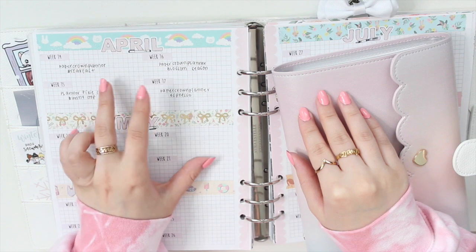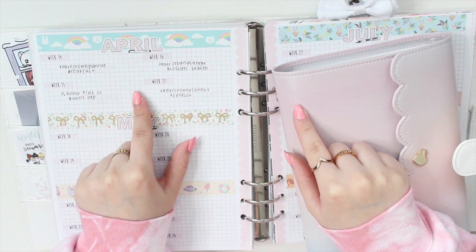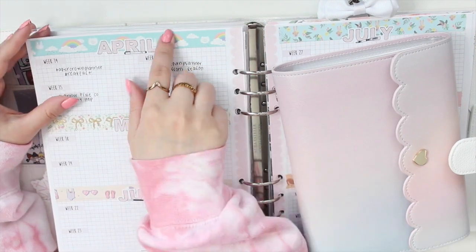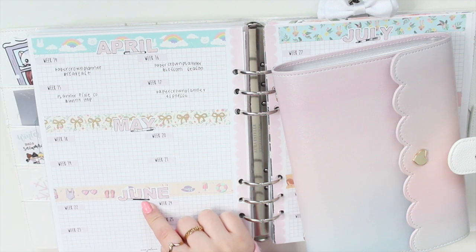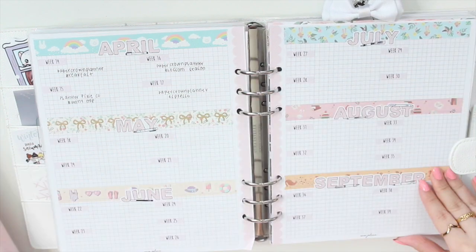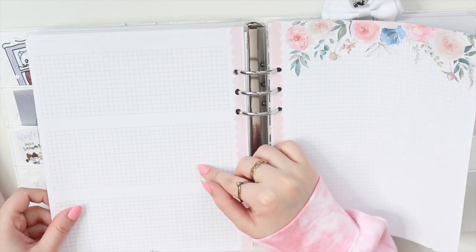I'm going to be doing my April kit lineup today. We have four weeks in April that I am planning for, and I am using these inserts from my shop — these are my grid three-box grid — to help me track this. I added bits of washi tape from Simply Gilded and monthly scripts from Arabea to help keep track of what I'm going to be using. If you're curious to see how I set this up, I already have a video up, and this is what the insert looks like blank.